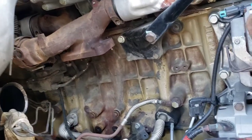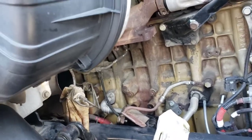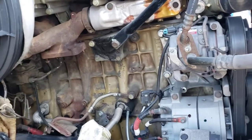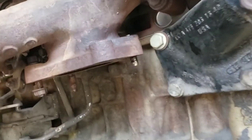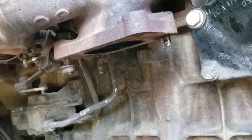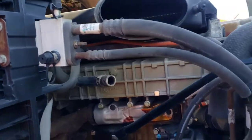But yeah, man, I took this whole turbo off. They told me the turbo was bad. Got the turbo checked out. The turbo guy told me it was fine. Bearings weren't bad. It wasn't throwing oil. The shop quoted me $4,600, man. I almost was gonna give it to them, but I'm like, let me, I probably could do that myself. The only issue I had, this bolt in the back stripped out, so I'm fighting with trying to get that out. But other than that, once that bolt comes out, I can bolt the turbo back up and take this thing up the street and see what it do.